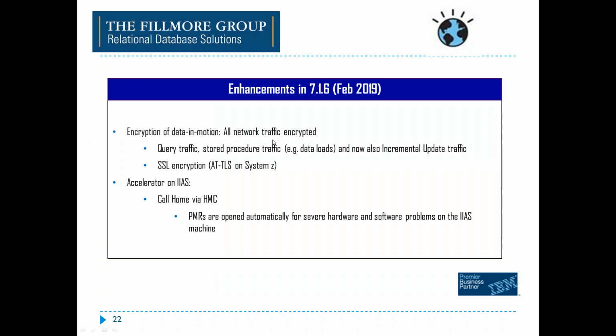So in version 7.1.6, the encryption of data in motion, so all of the network traffic is encrypted. Accelerator on IIAS now has a call home feature for any sort of failure. This can be automatically instituted. So PMRs, now called cases, formerly called service requests, all the same thing, are opened automatically for severe hardware and software problems on the IIAS.